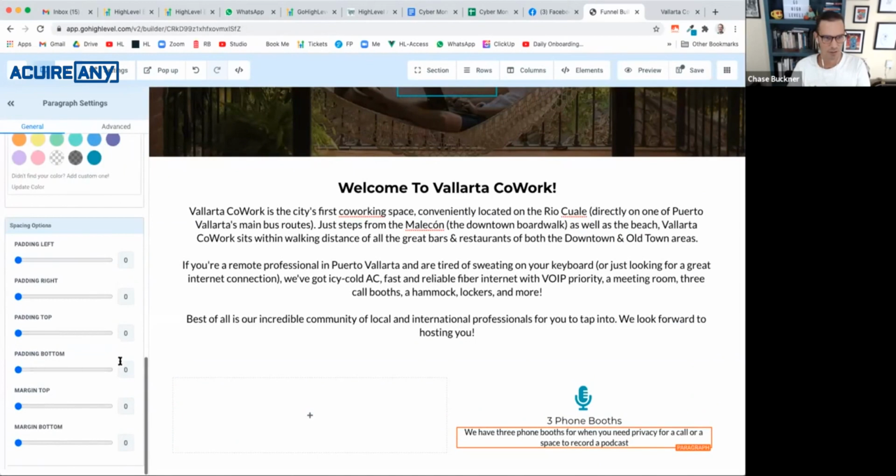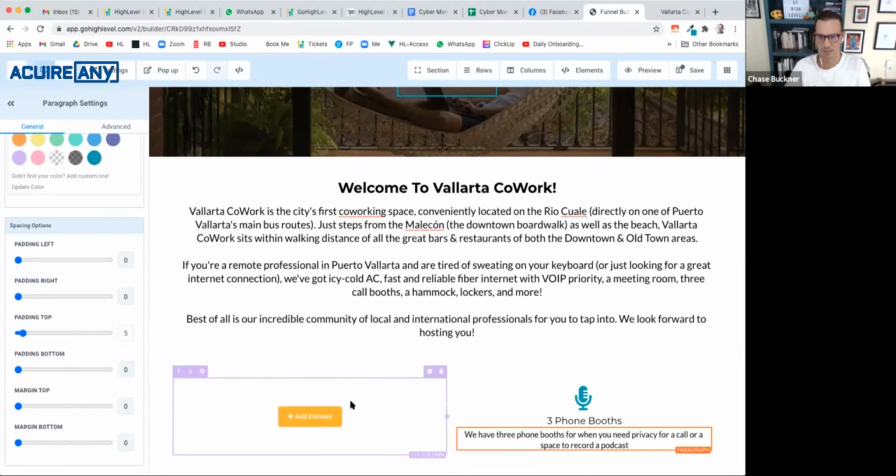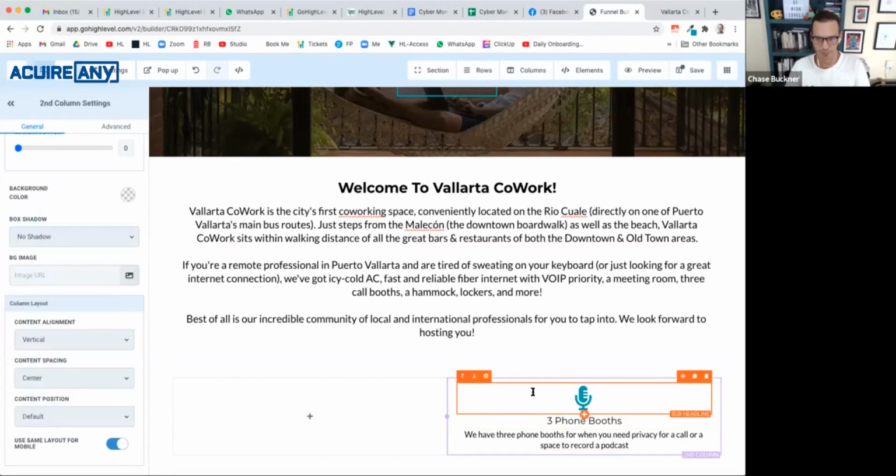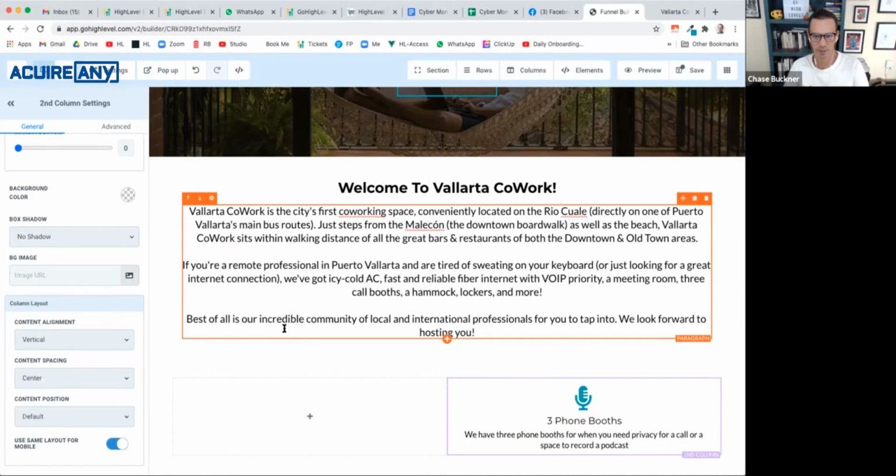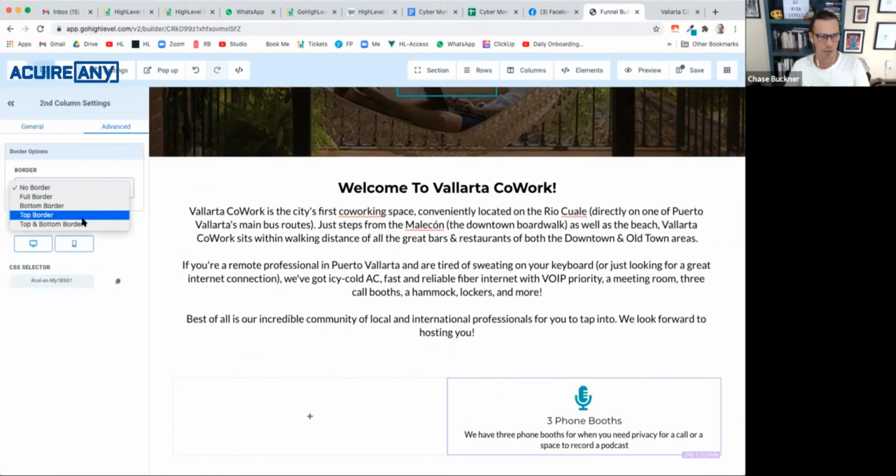And let's just give it a little padding. Like that. All right, so now we want to make our tile visually evident. So what we're going to do is click out till we get to purple. And that's going to give us this column here. And we're going to go advanced and we're going to go full border.